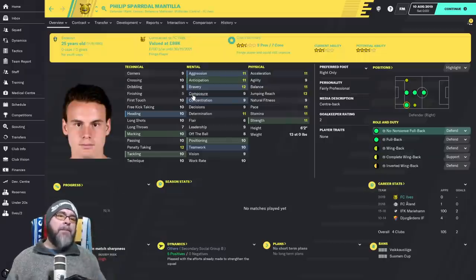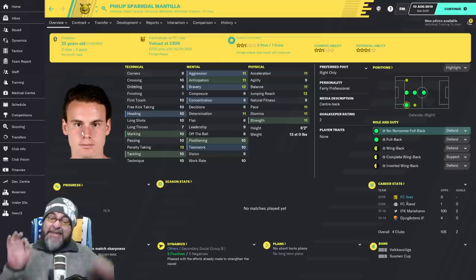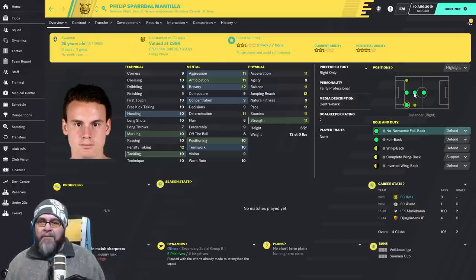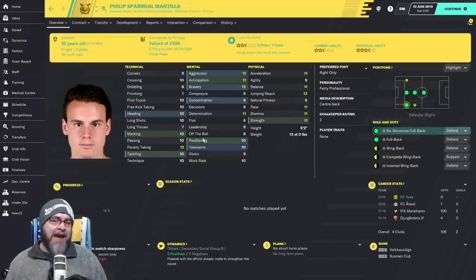Next up, we have Philip Spardal Mantilla, who's a little bit murdery looking, but don't hold that against him. He's going to be our new first-choice centre-back. But he can play at right back. Actually, not too bad at DM, at central midfield, because he's just bang average at everything. So actually, he's not a bad little player.